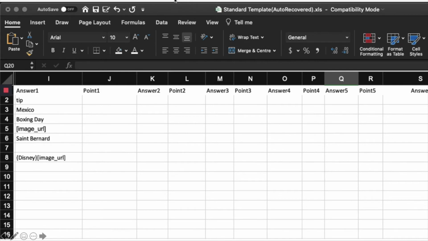To the right, you will see a set of corresponding individual answer option and point columns. The number of matching answer and point columns you need will depend on the maximum number of answers your quiz question has. Since the question with the most options in our quiz has 5 answers, our document has 5 answer column sets.